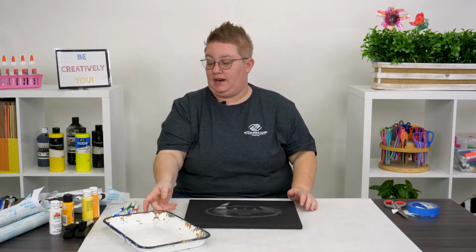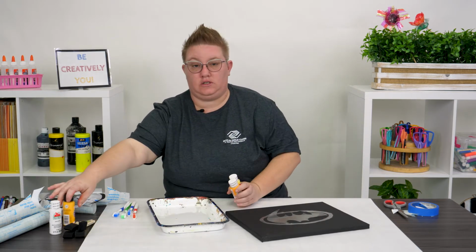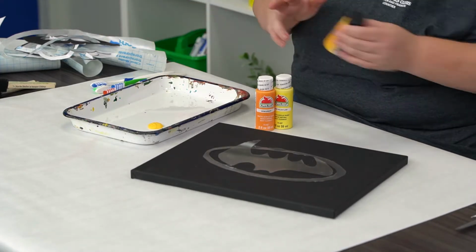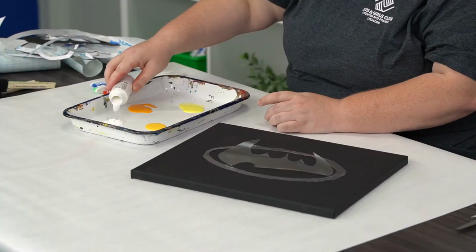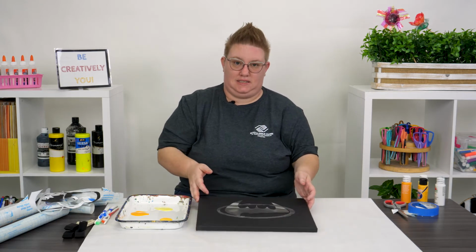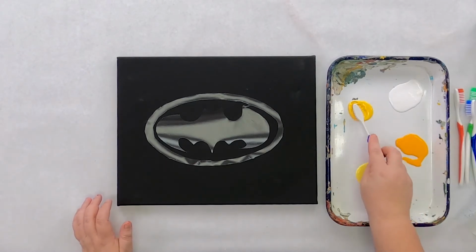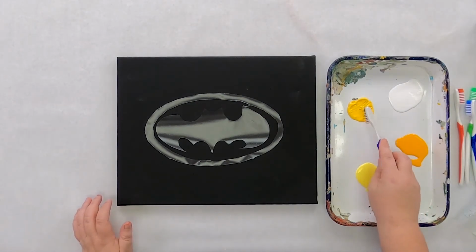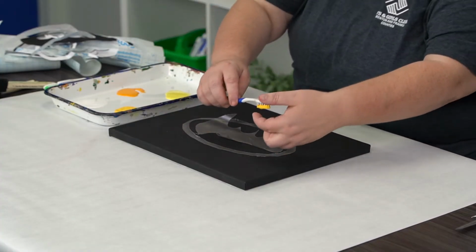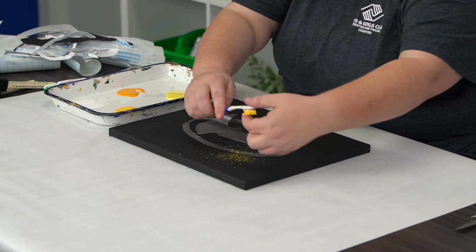So I'm going to put the 4 colors in my tray. I'm going to use 3 different colors of yellows and white. Okay, let's get to splattering. I'm gonna pick one color, this color right here. Dip my brush in, get it all nice and painty. I'm gonna use my second finger and come to the outside of my oval and just flick. Now, if you get some paint on the inside, that's fine. Don't freak out.